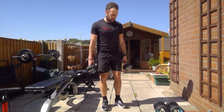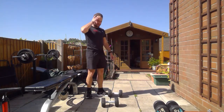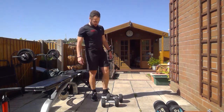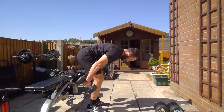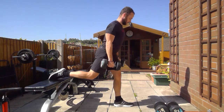Alright guys, first round done. 20 seconds. Back into split squats. So even though you're using light weight, you'll notice a lot of demand on the muscle, okay? You're just using one limb at a time, it does take it out of you. Into your split squats.